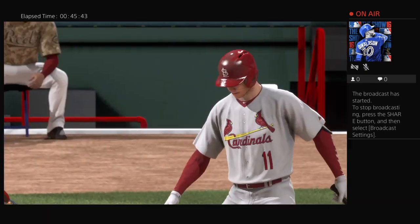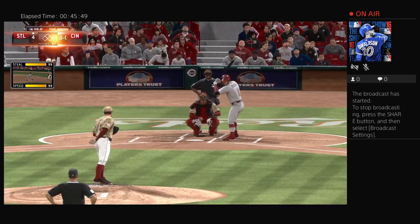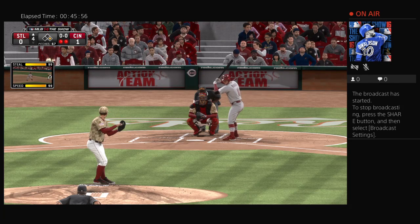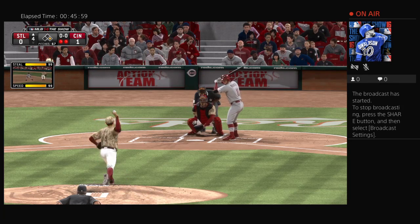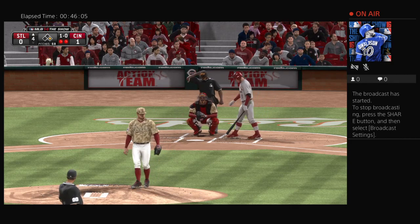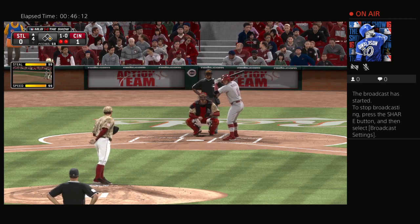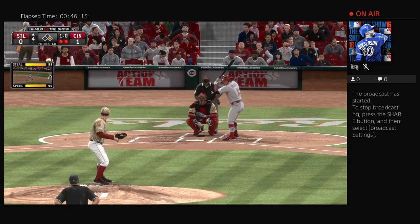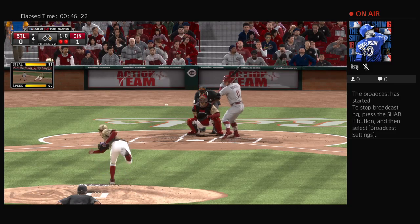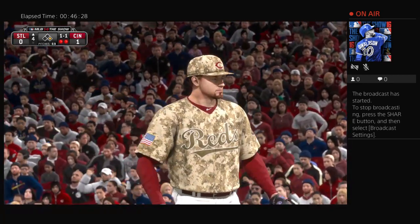Well, here's a good look from the side angle. This is in slow motion. You can see this crosses right over the knees. That's close, but it's the right call. And a sinker sinks too much there as it bounces into the catcher's glove. Now the 1-0. In for a strike, it's 1-1. Boy, his control has been outstanding so far. And there's another pitch right on the black.